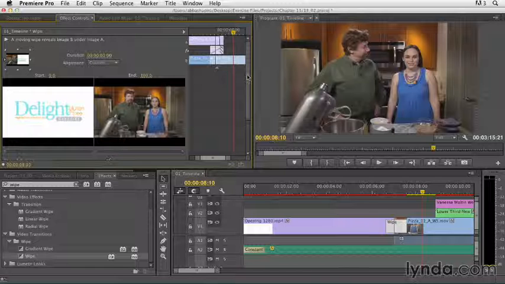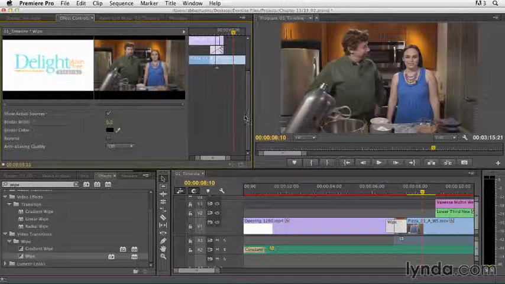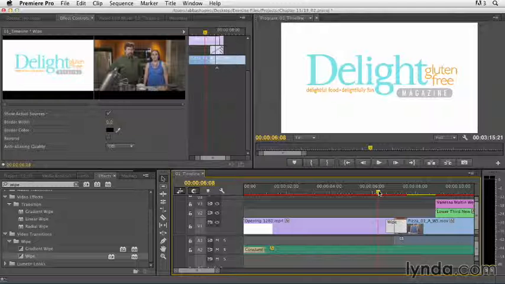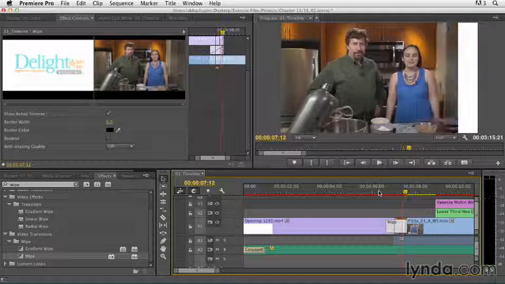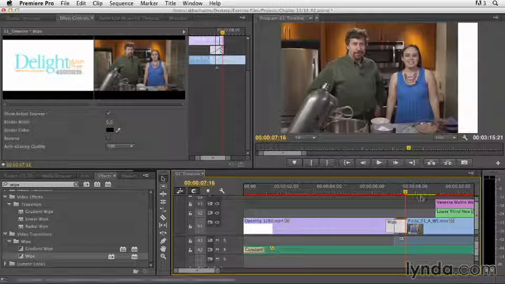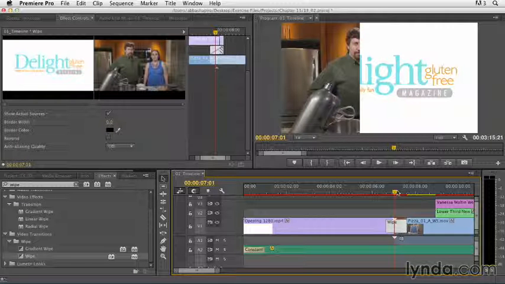Now, I indicated that there's more parameters that you can work with. If we scroll down, we see that we have some choices here with our wipe. Let's watch it as it is in its default setting. Welcome. So it's a simple wipe left to right. As a matter of fact, I'm going to park my playhead right dead center in that transition. Now I can modify parameters of the transition and see how they affect my edit.